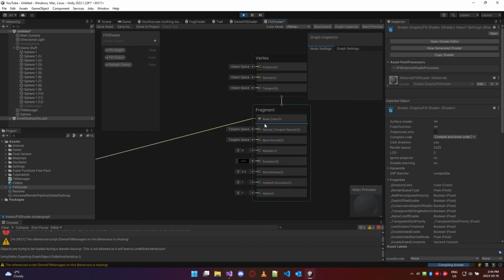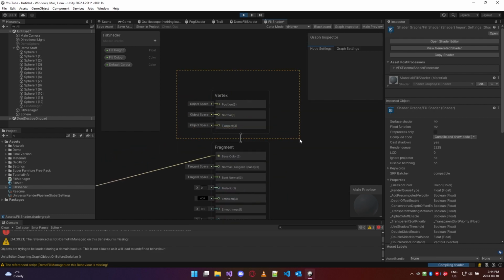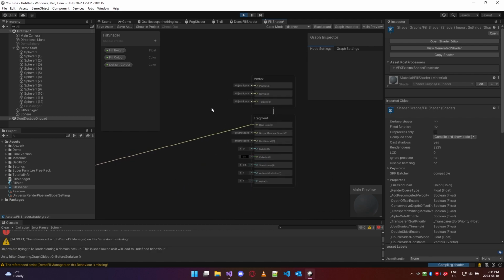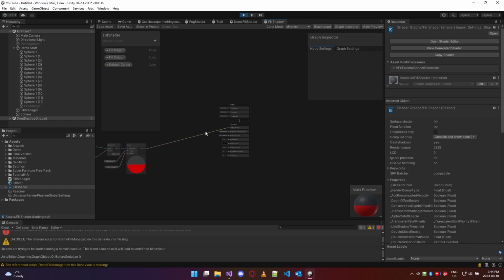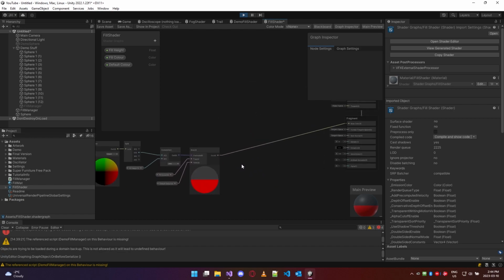of our fragment shader. I'm not going to talk about what a vertex shader and what a fragment shader is in this video at all. Just know that this top stuff controls the shape of your object, whereas this part down here controls what happens for every pixel that's being drawn. So here we're talking about the appearance of how to color something. And then up here, we're talking about how to determine the final shape of something. Two very different problems that are solved within the same interface. But anyway, that should pretty much cover us here.